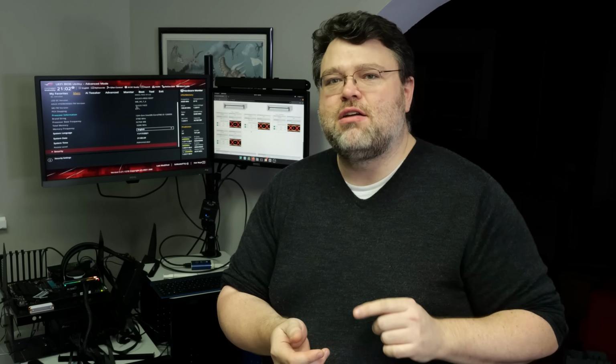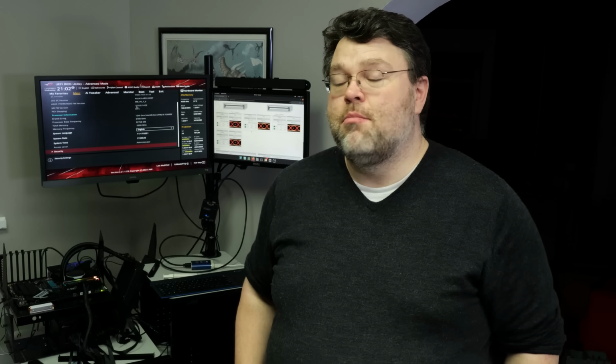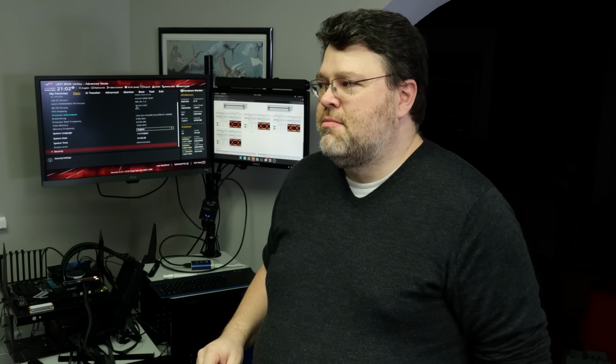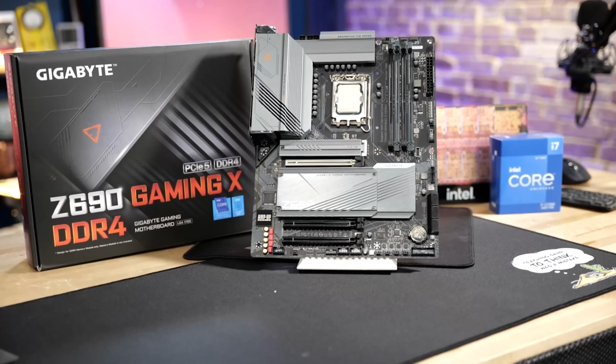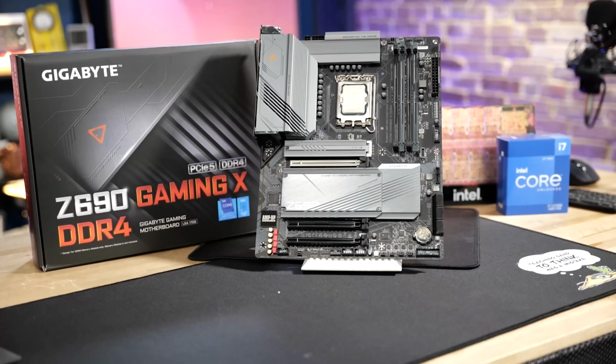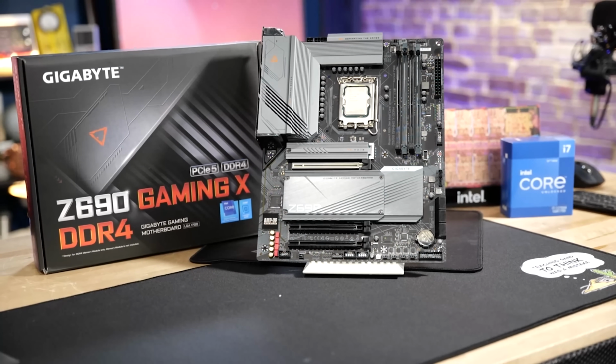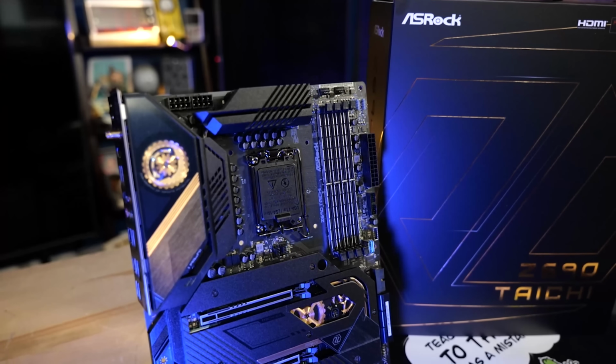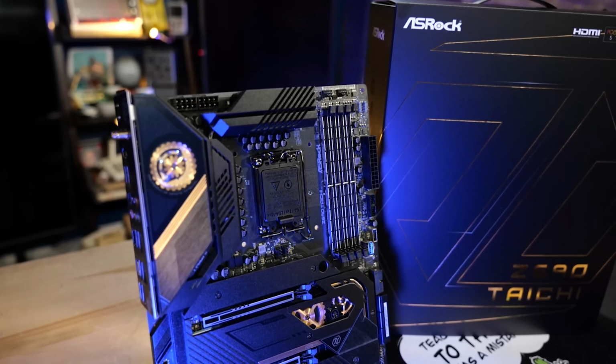So I think Alder Lake was rushed just a little bit. But the good news is that it's working mostly better, except on ASUS boards, as far as Thread Director goes, because I've also got the Gigabyte board. I've actually got 2 Gigabyte boards now, a DDR4 and a DDR5 board. ASRock sent me a Z690 Tai Chi, but I wasn't able to pick up any other ASRock boards at Micro Center. There's some kind of a shortage right now.